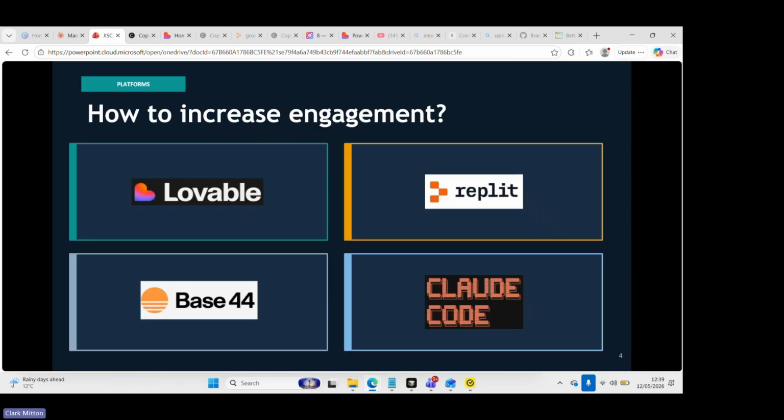So what this is made on: there are different apps available out there right now. You've got things like Lovable, Replit, and Base 44. They're probably the big three that I've tested. I'll show you Lovable in a second. I've used these, and I found Lovable is probably the best one, in my opinion, because Replit is still slightly less user-friendly. For people like me who don't have much of a background in coding or design, Lovable was more user-friendly. Claude Code at the bottom, we can go back to that in a bit, but that now underpins how I use these different programs as well.